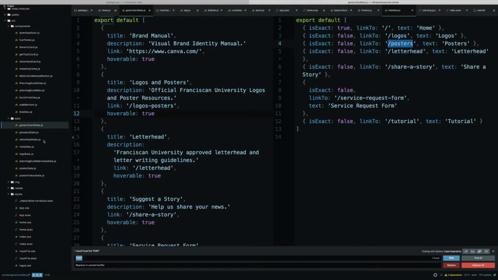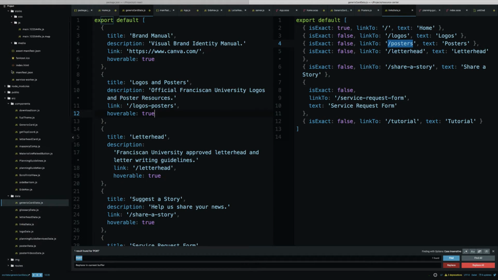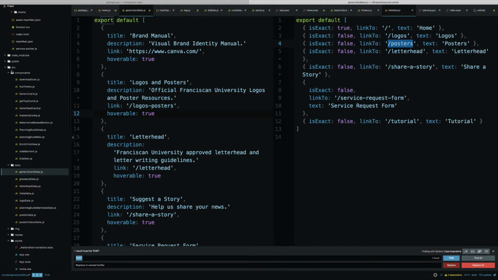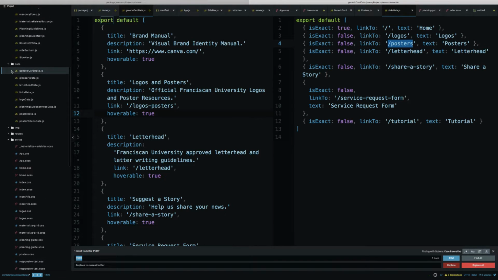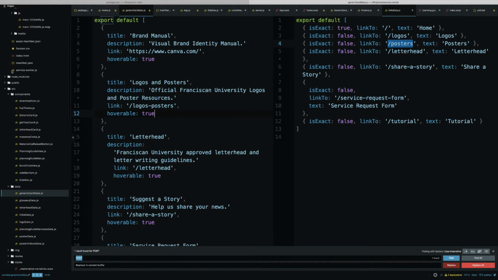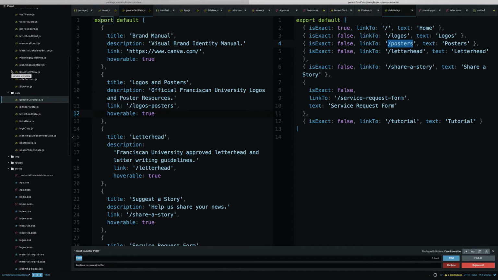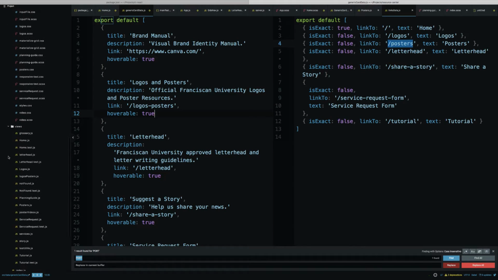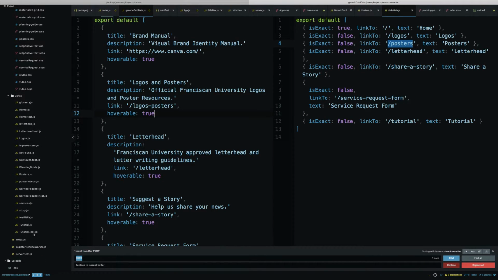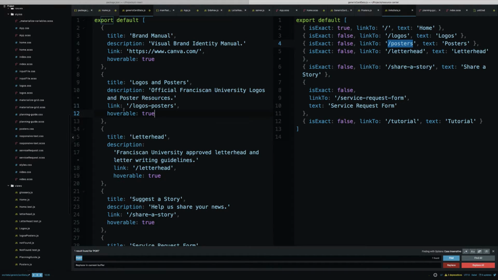Logos, posters. What did I name that page? Logos, posters.